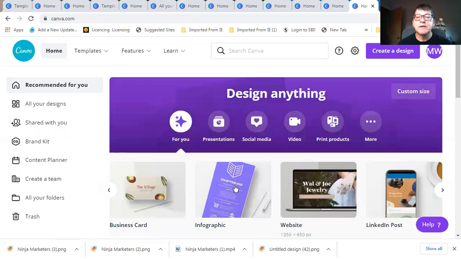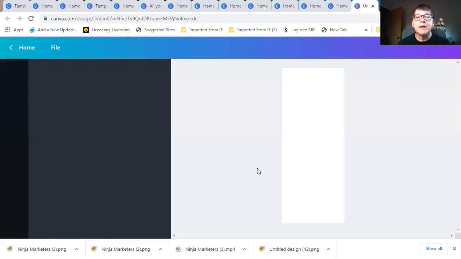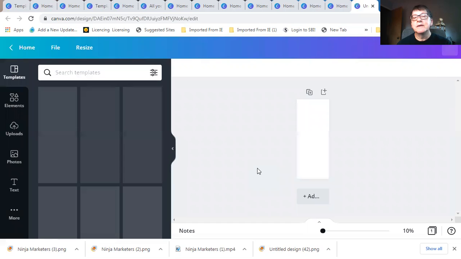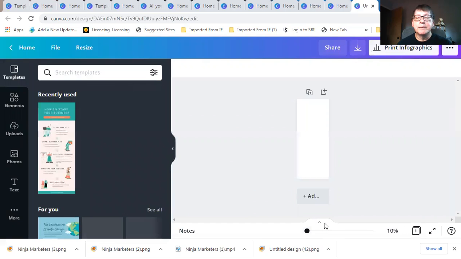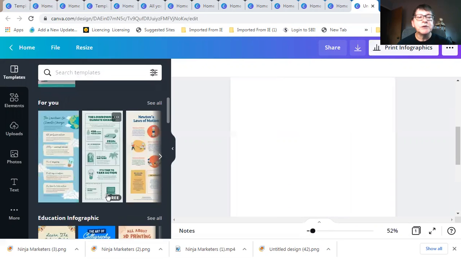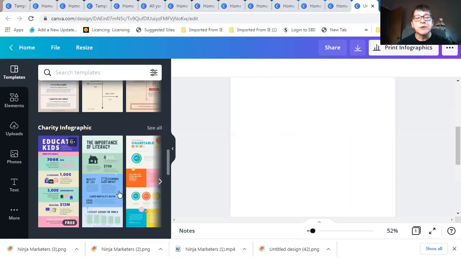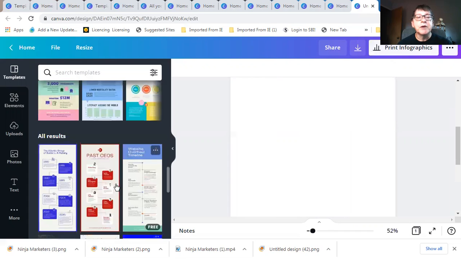infographics. I love infographics. People love infographics. We're an increasingly visual society. People like infographics, but they can be a pain in the butt to create. There's a lot of them. I mean, they take a lot of work. So there are a couple ways you can do this. Okay, you can just use one of the templates and put in all your own information.